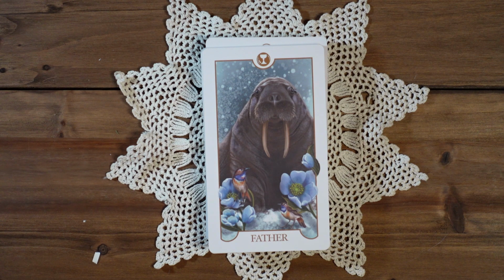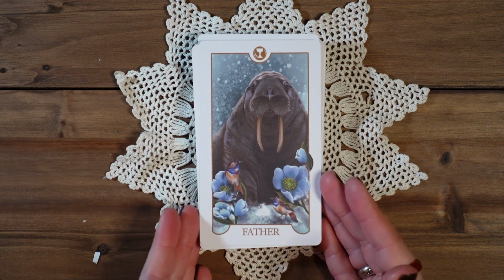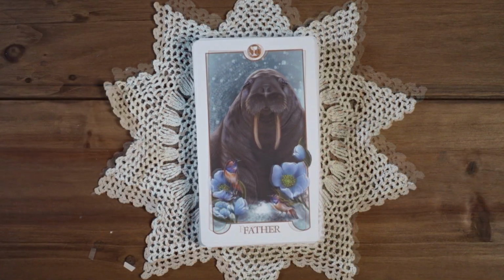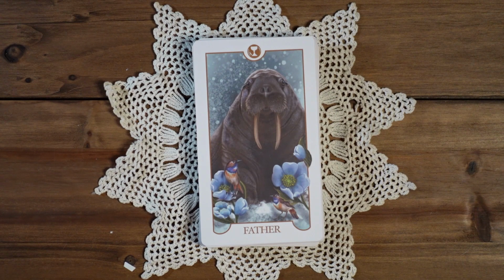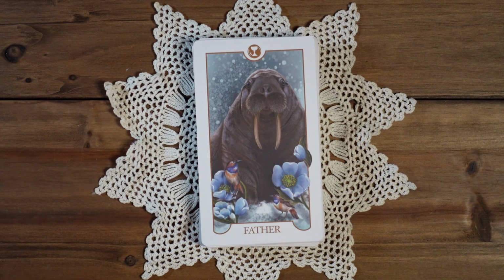Oh my gosh, this is just so good. I'm gonna take another break, maybe until tomorrow, and do the rest, but I'm loving this deck. Are you loving this deck? I am. Okay, I'll be back. I'm back. It's the next morning now. I don't know why I'm continuing to announce me stopping and starting.